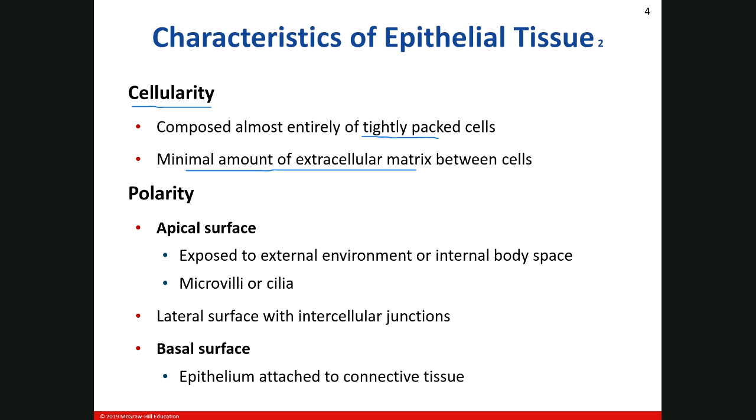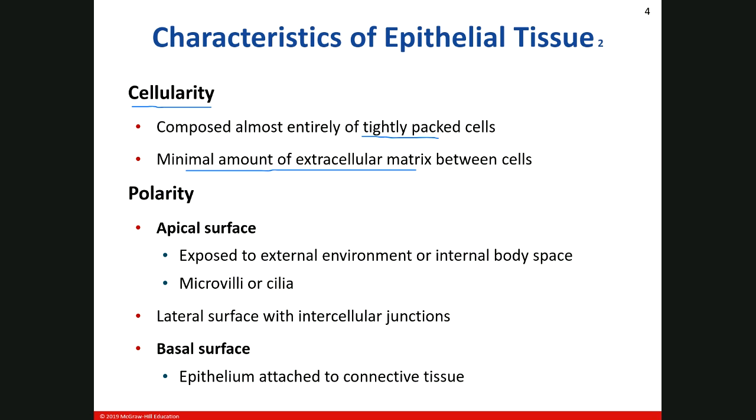There's a top part to the cell, which is the apical surface of the cell, and then there's a bottom part to the cell, and that's the basilar surface. And the same thing works if it's stratified layers too. You have the top layer, the apical layer, and then you have the bottom layer, which is the basilar layer, okay, like we saw in the epidermis. The basilar layer to the epidermis is the stratum basale, all right, and then the apical layer was going to be the stratum corneum, okay?